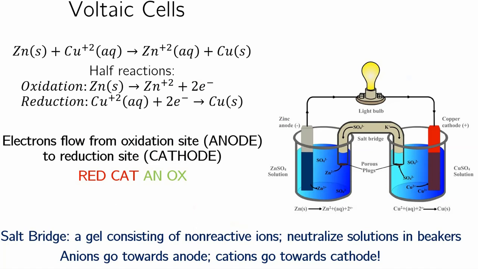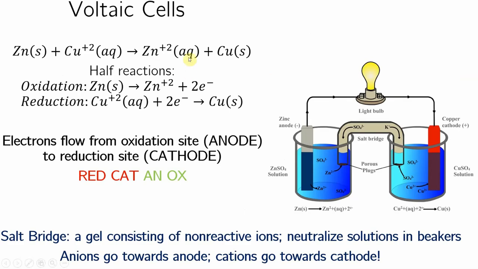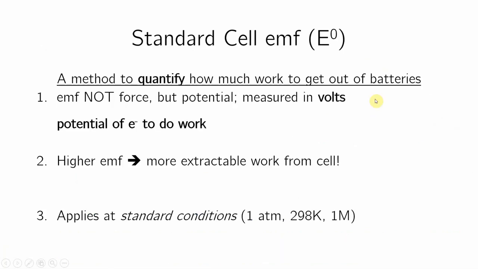Okay. So we know what a voltaic cell looks like. There's this thing called the standard cell EMF. It is denoted as E superscript o, and it is a number that quantifies how much work I'm going to get out of my oxidation going into reduction. So it's going to quantify basically the voltage that I can get for this battery, how much I can actually get. And it is known as EMF.